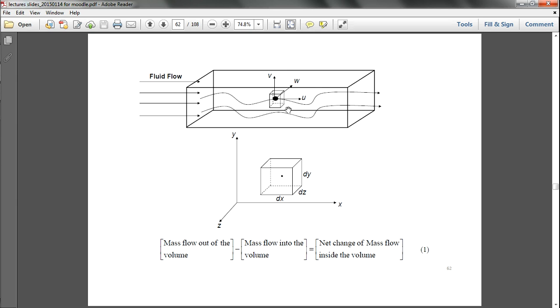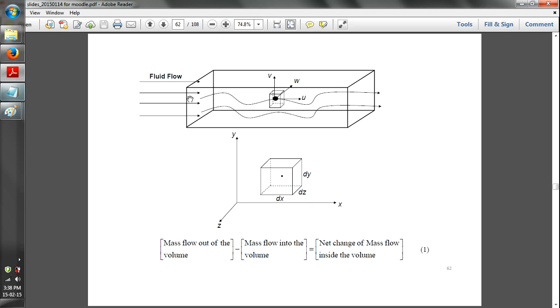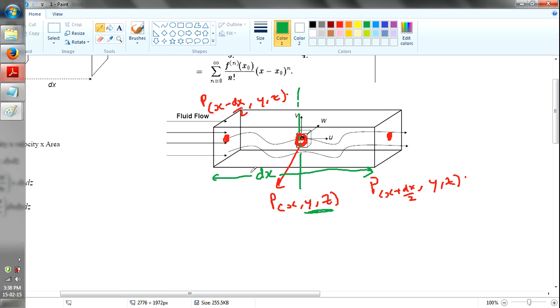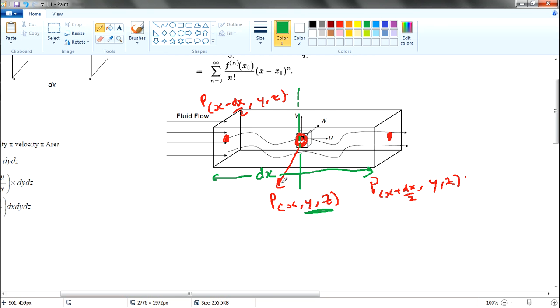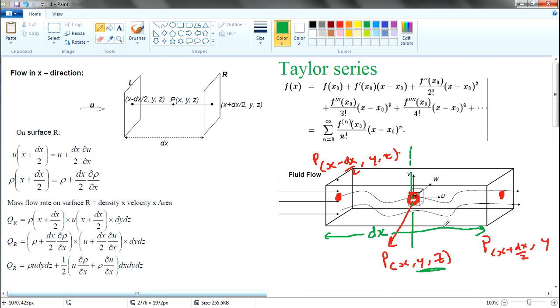To create an equation that can describe 2D and 3D, we actually analyze in terms of 1D first. So we analyze the x direction, which is the u, in this case. This is what we have been talking about all the while. What is the difference between this and this? They're actually the same. It's just drawn in such a way that it's pretty tough to understand. So let me identify: this is P x, y, z, which is over here. Same thing. And then this is the point.